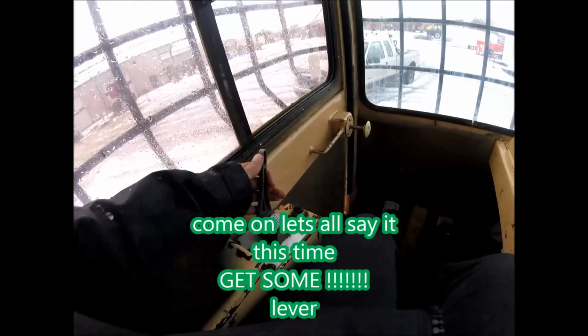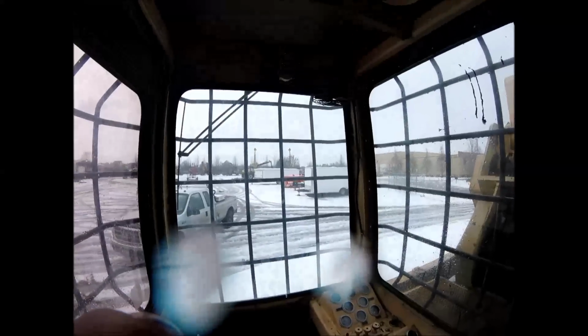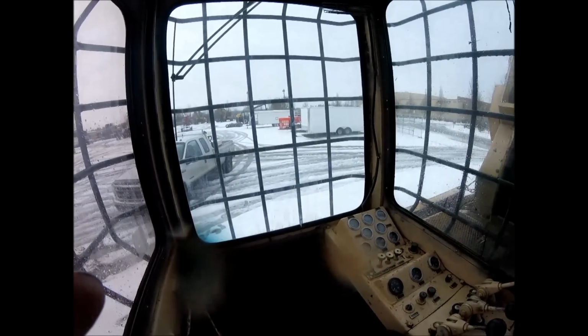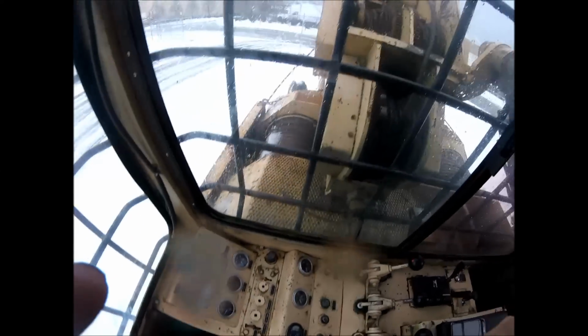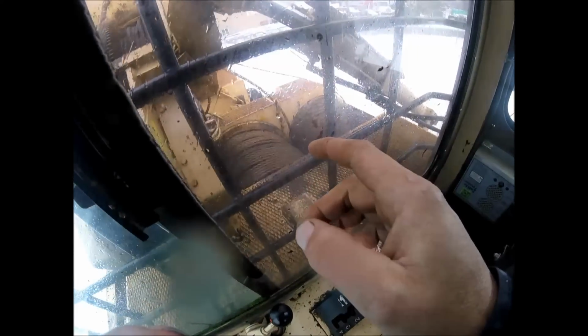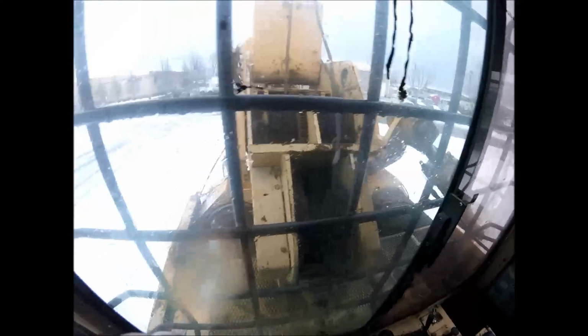And then over here is the throttle. Pretty open cab. They all have sunroofs, so when you bring the turn in, a lot of times thinning, you're sitting right at the edge of the road. You've got to bring that carriage right up to the edge of the tube to get the turn landed. A little bit of room back there to put stuff. And then, let's see, the middle drum would be the Skyline. Holy smokes, I don't even think that's 3/4. I'll have to get out and look at that to make sure, but the haulback is definitely 9/16, and so is the skid line. I would assume the Skyline's 3/4. I'll have to get out and look at it again.